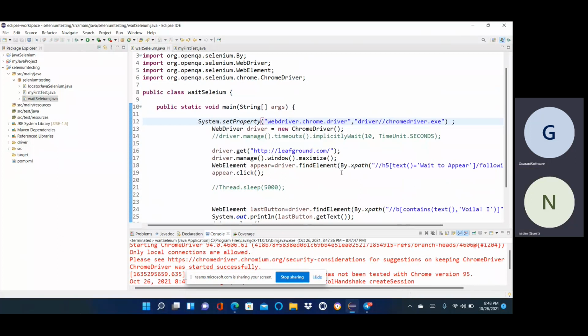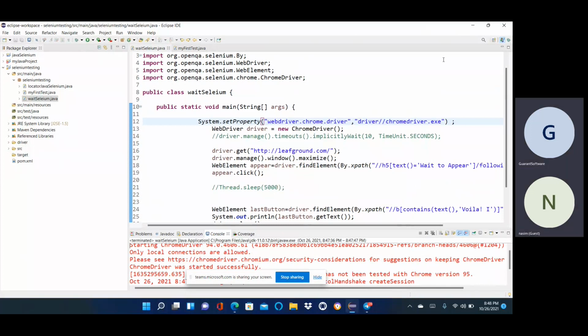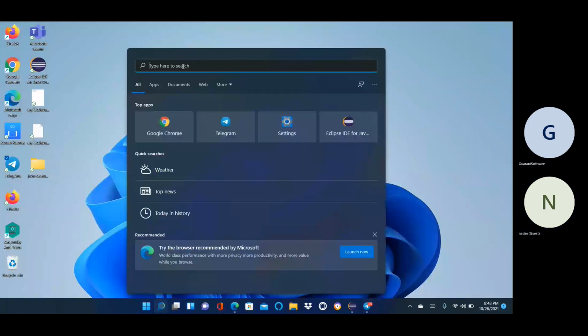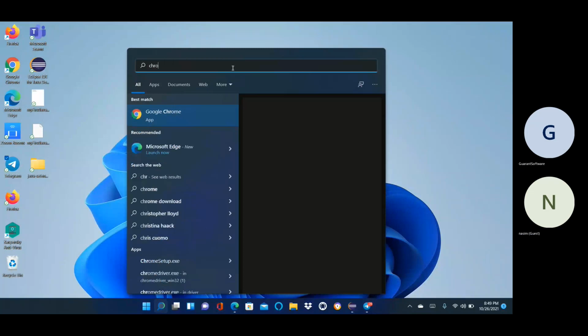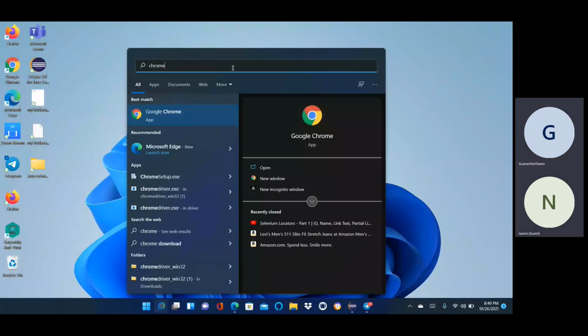Go to your Chrome browser. Yeah, Google Chrome.